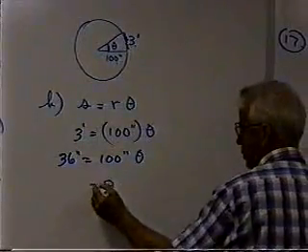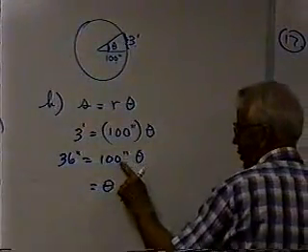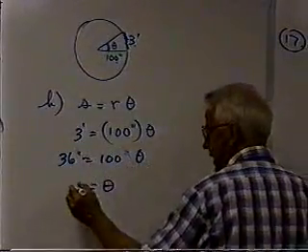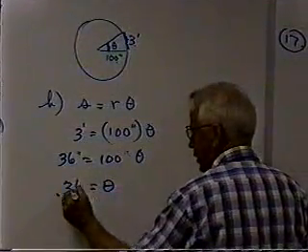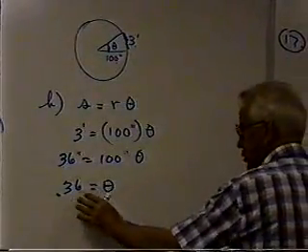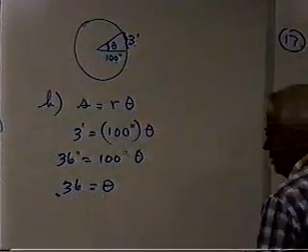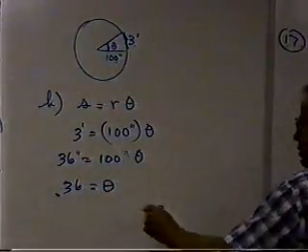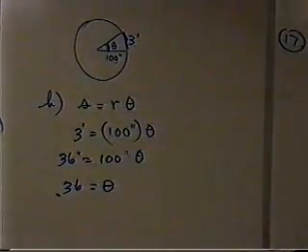So now watch this. When you divide the 100 inches into 36 inches, the units divide out, and sure enough, you get a non-unit measure. No words, no symbols. That's 0.36 radians. That's an angle, though, so that's 0.36 radians. And then if you want to change over to degrees, then you can. Okay.